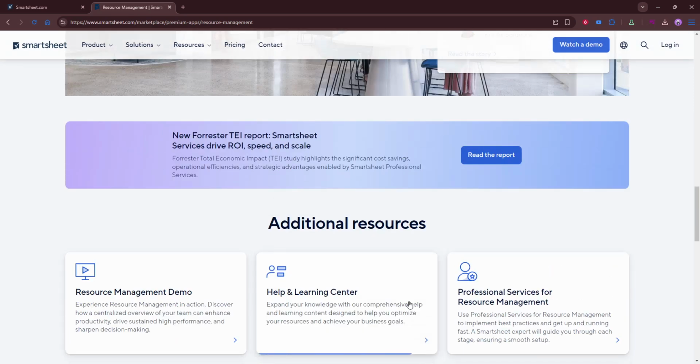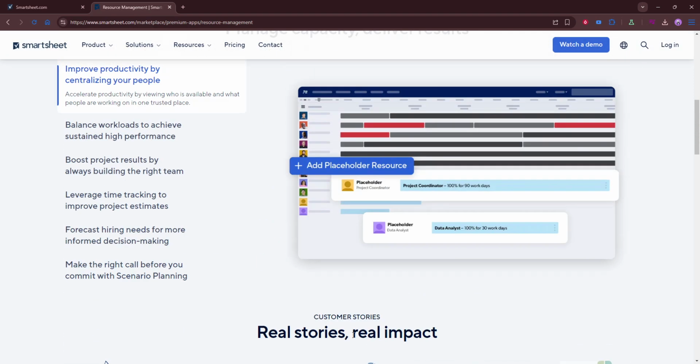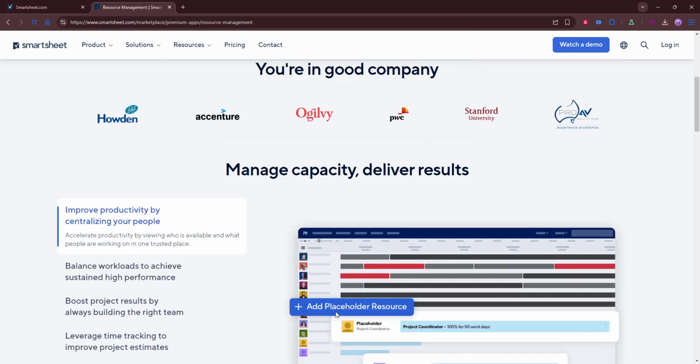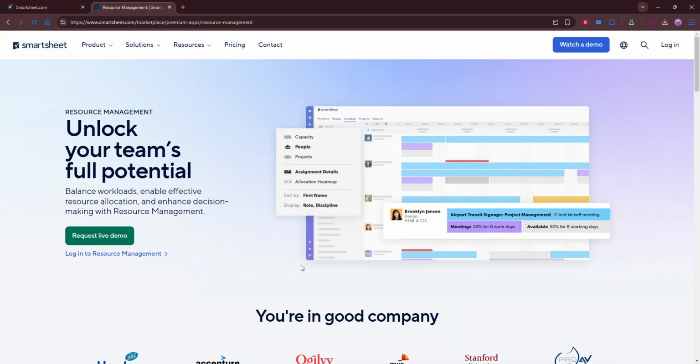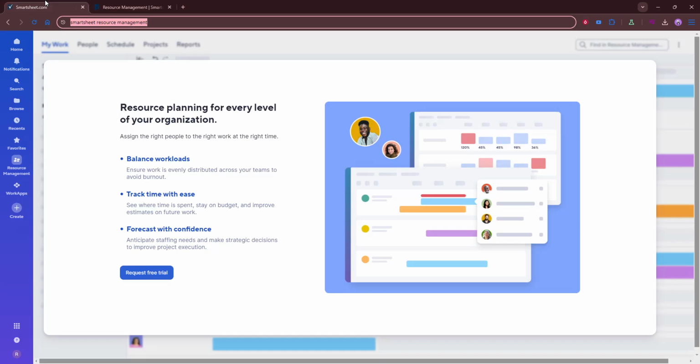If needed, connect your projects or sheets. This helps bring your planning data together so resource management can reflect the work your team is expected to handle. Connecting the right project information at this stage makes it easier to keep everything aligned and reduces the chance of duplicate tracking across tools. Once your resources and projects are in place, assign people to project work.